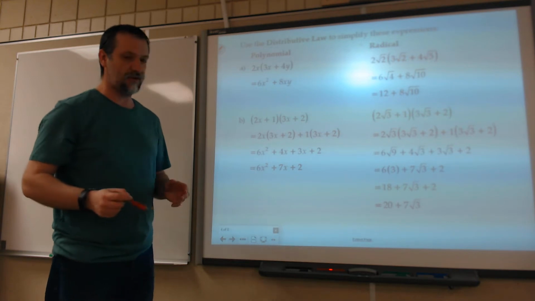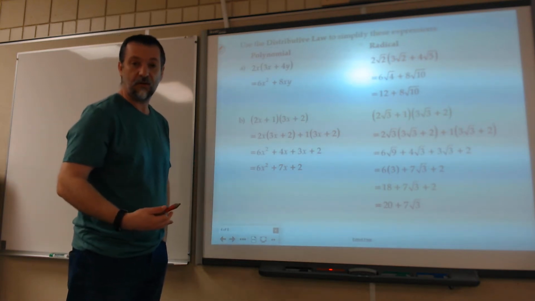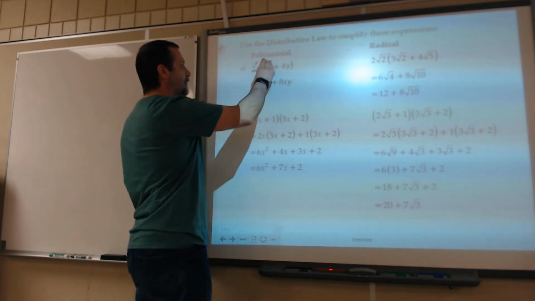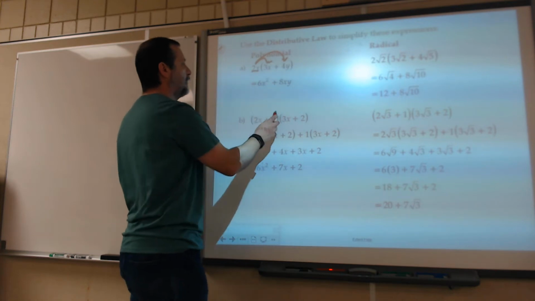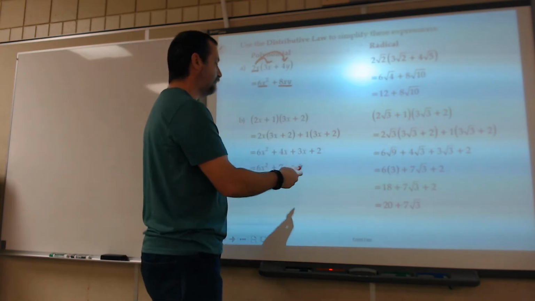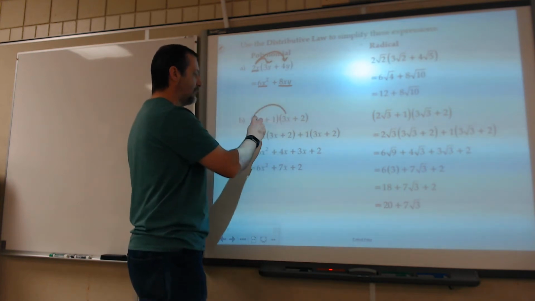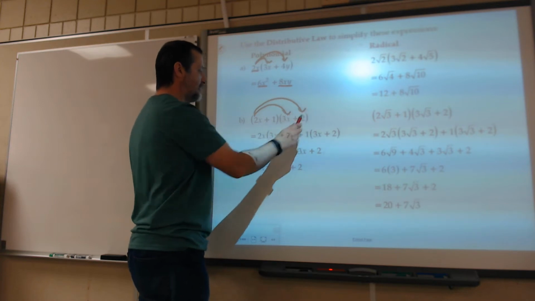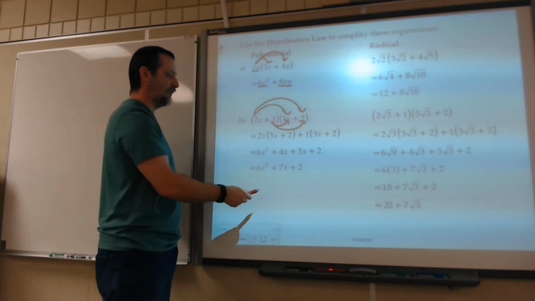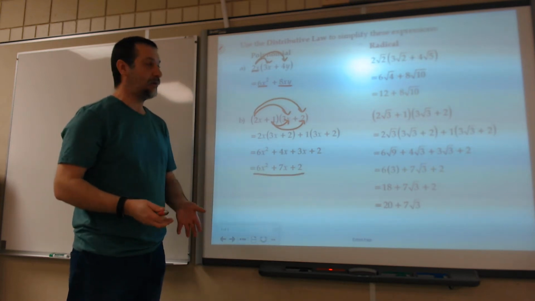There are some example questions here. I don't want to take the time to go over them again, but it's just remembering the distributive property. So here we had 2x times (3x plus 4y) in brackets. You're going to multiply both, and you're going to get 6x squared plus 8xy. Same thing if you had a binomial by a binomial. We've got the old FOIL bird happening here: firsts, outsides, insides, lasts, and we can break it up, simplify, and get our final answer. And the same rules apply with radicals.